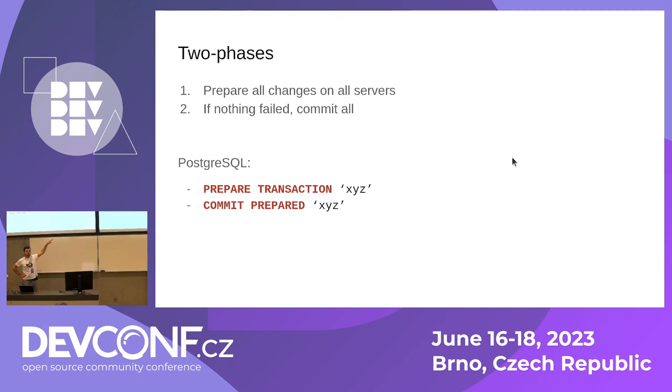If we do just prepare transaction, for the other users, if you run Postgres in read committed isolation level, then the change is not visible yet. It's visible only after you commit prepared. But the commit prepared, because you do it across multiple servers, is itself not atomic. You cannot do it atomically. There is no way. So if you need to maintain a consistent view of the balances across the whole system, you have to serialize it in the coordinator.